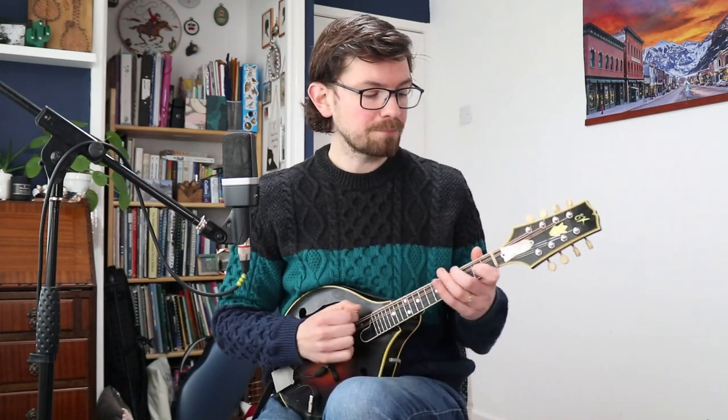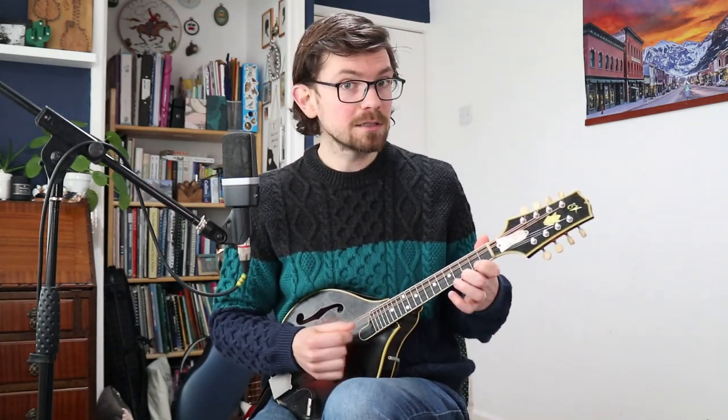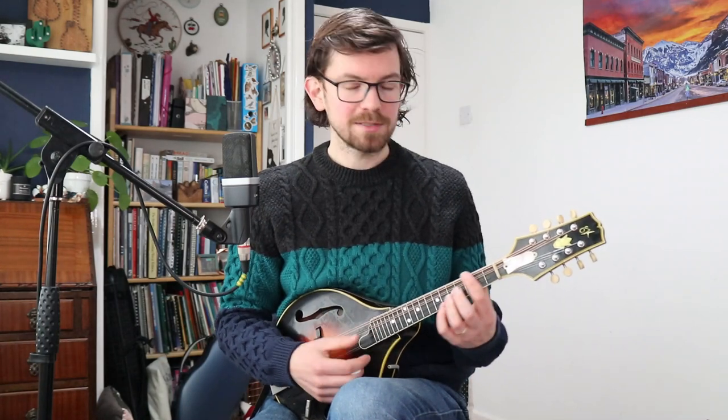So the A part. And by the way, in this A part, some people play with G natural instead of G sharp. It's sort of like an E minor sound. I much prefer the G sharp. Sort of keeps it, is it major, is it minor? Keeps it in that sort of Dorian sound, so it's using the notes of an A scale, but we're in B minor.